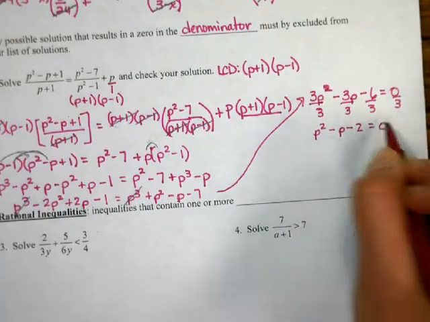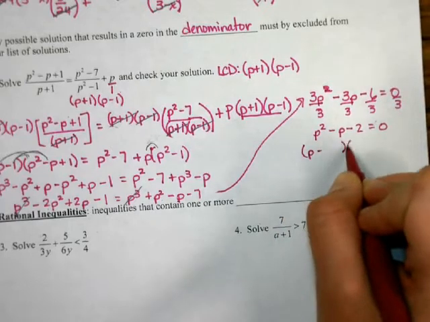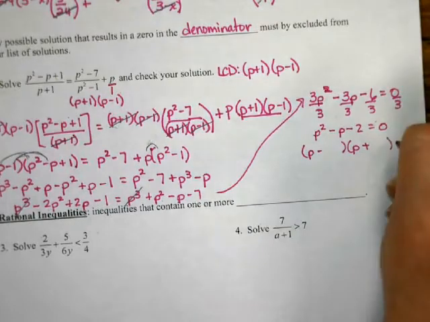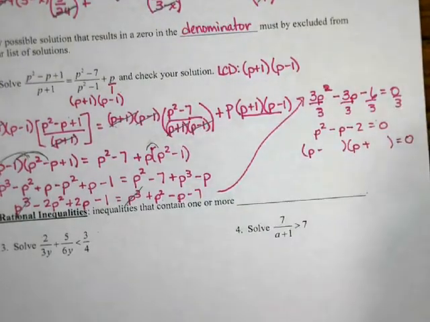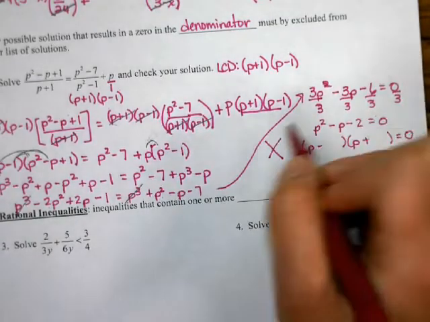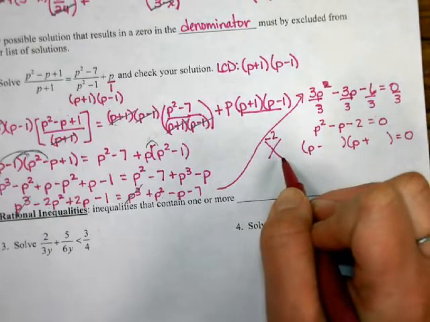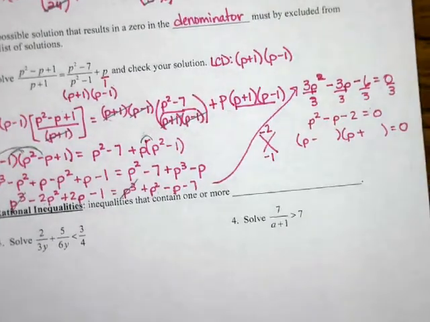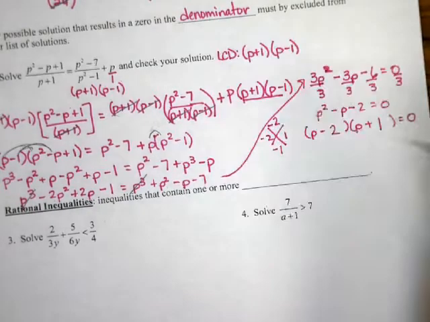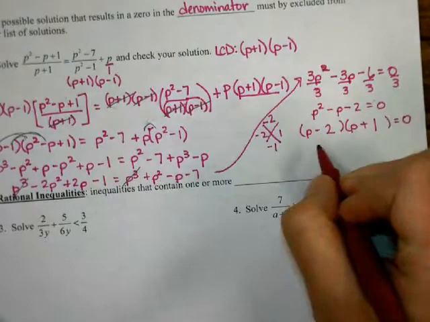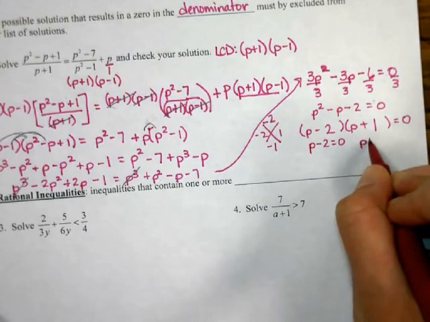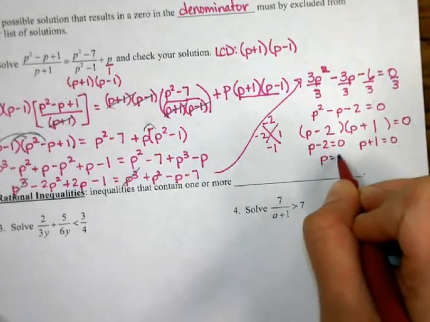Let's go ahead and see if he factors. I have a minus and a minus. So my signs are going to be a minus and a plus. Multiplies to 2, subtracts to give me 1, or if you like to do it with the signs, multiplies to negative 2, subtracts to give me negative 1. That would be negative 2 and positive 1. Zero product property, I can set those guys equal to 0. So p equals 2 and p equals negative 1.